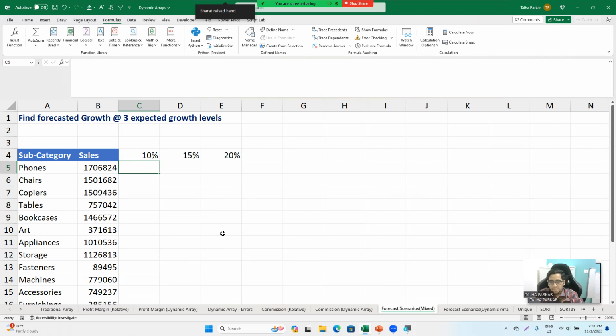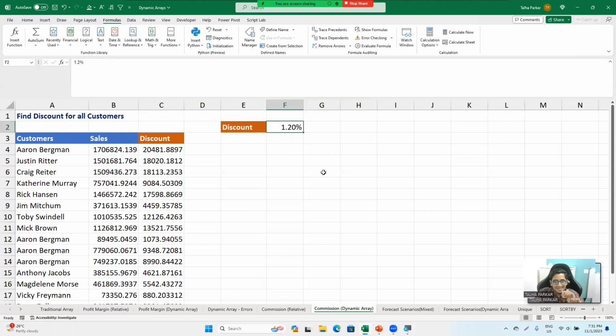Yeah, Bharat. So one doubt I had: in many cases, we need to treat some rows specially, where we need to change the formula or add some correction factors. Is there any provision in the case of array to do that? Yeah. So if you're referring to a single cell that you know is not going to change, you don't need to lock it. In a dynamic array calculation, whenever you move the formula down or to the right, Excel will refer to that cell only. It will not move the position of that referred cell.